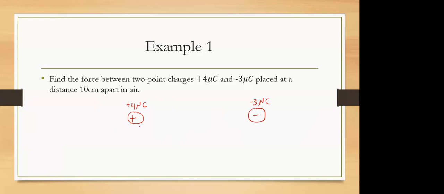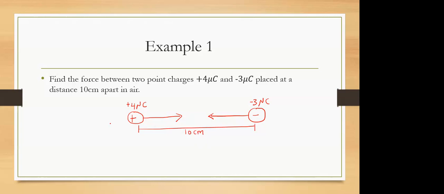I'm going to ask you, which kind of force is acting between the two charges? Attractive force. Very good. Being an attractive force, it means that this is going to be my arrow. Since it is an attractive force, the positive and the negative are going to be coming close to each other. So this is the attraction force. And the distance between these two is what? 10 centimeters. Is that part okay for everyone?